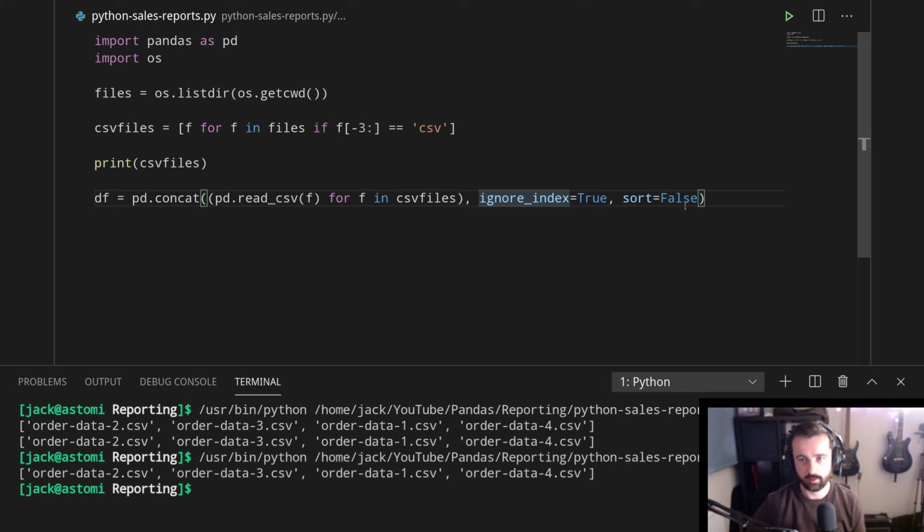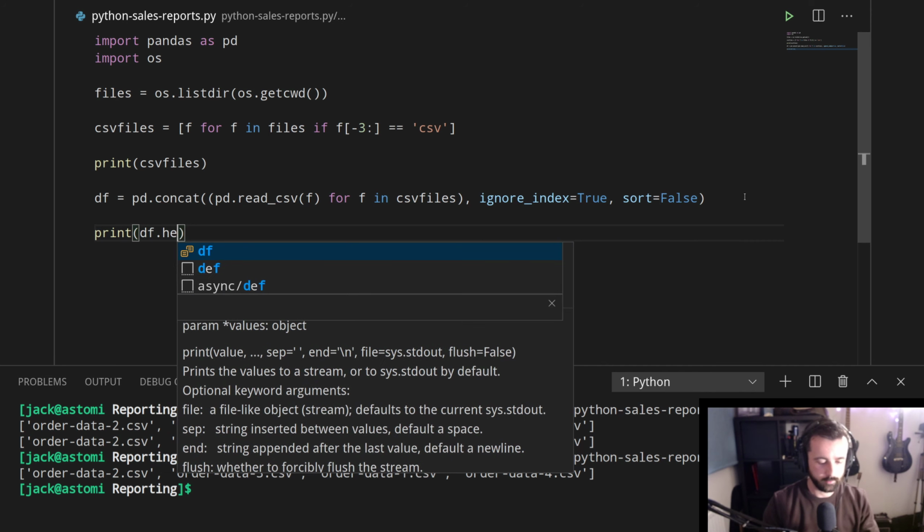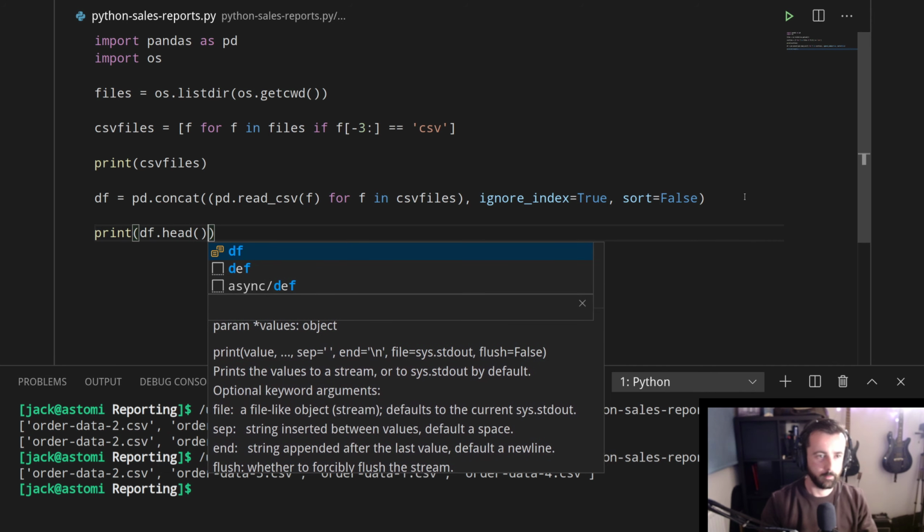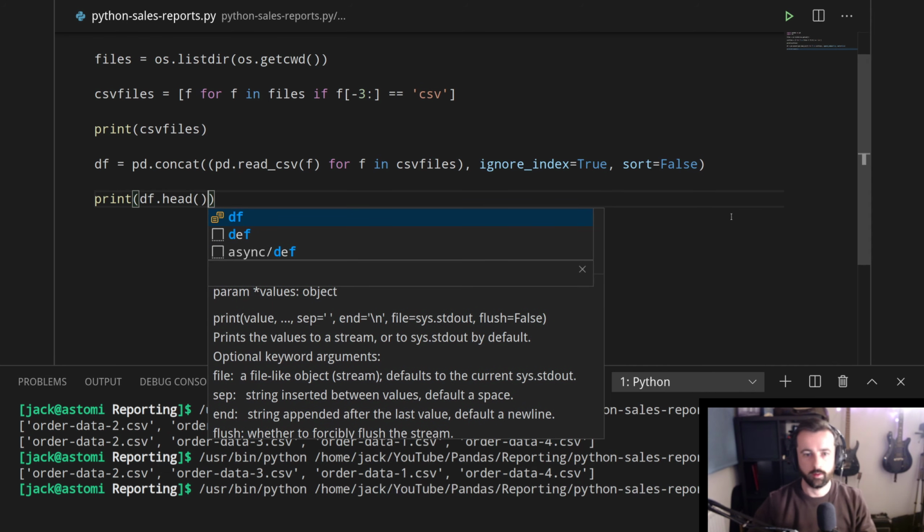And these last two little arguments just make it easier for us and put it all together nicely. So if I've got that right, we should be able to do print df.head and get the top of our data frame, unless I've messed it up.